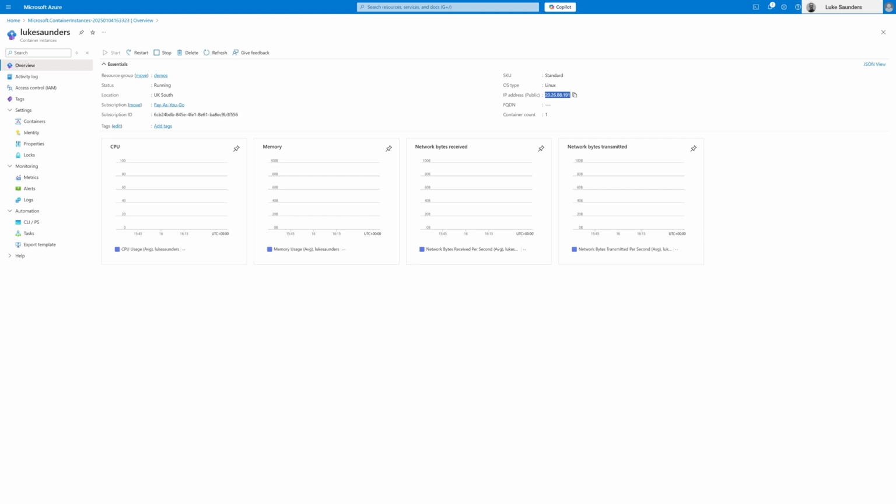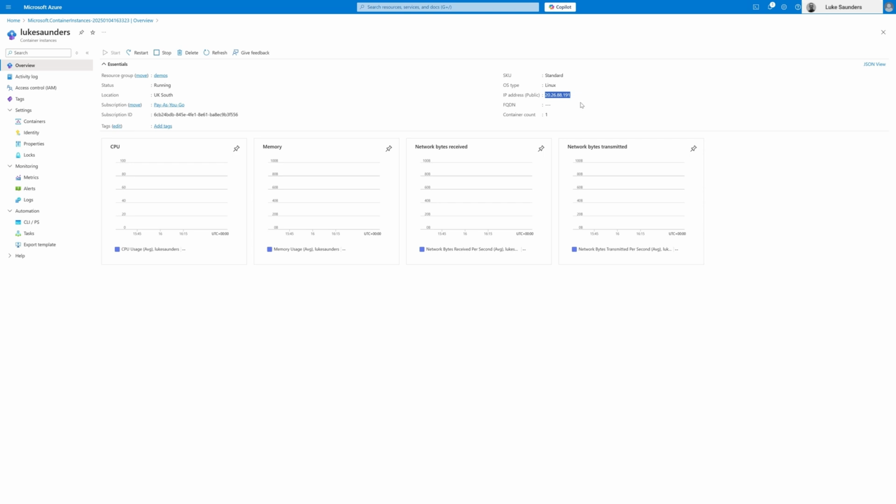So for this particular instance, we've got 20.26.88.191. However, obviously when you build yours, you'll have a completely different IP address. Again, all of these demos I tend to build on the fly. They may well be open or slightly open to the public, but I tear them down afterwards. So if you try to access this IP at the point I release this video, it won't work. You need to go through this process and create it as I have during this session.